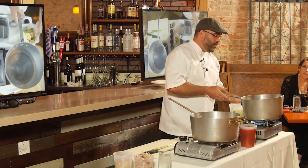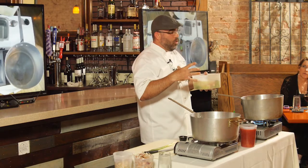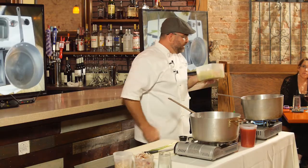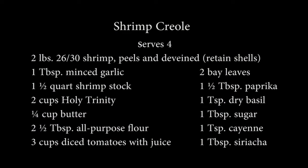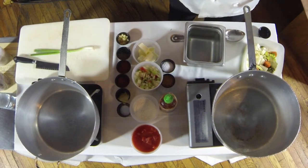You want to cut your vegetables in conjunction with the cooking time. For a veal stock going overnight, we'll just quarter whole onions. For the shrimp stock, they're a little bit smaller — just a large dice, rough chop. We have some fresh thyme, some yellow onion, celery, and carrots.